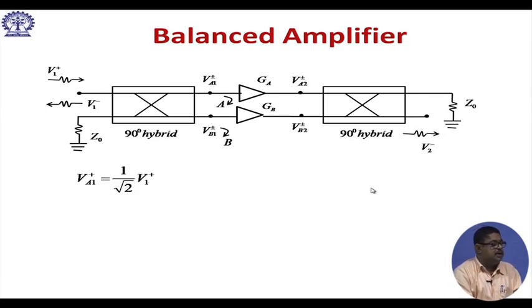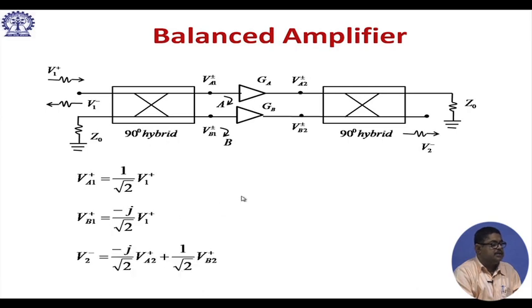Now, let us quantitatively see what VA1 is. We know that this is voltage, so I will have 1 by root 2. This is from your hybrid, you refresh that in the through port I will get VA1 equal to 1 by root 2 times V1 plus. This is 3 dB, that is why I am getting this 1 by root 2 in the voltage. In power it is half. Then VB1 plus, how much is this? Due to the 90-degree hybrid I will get a minus j, and then V1 plus. Then what is V2 minus? We know that for this VA2, there will be a 90-degree change here, and the same 1 by root 2 here.